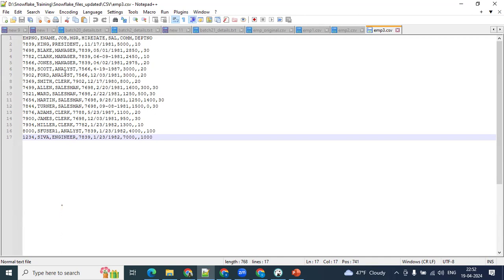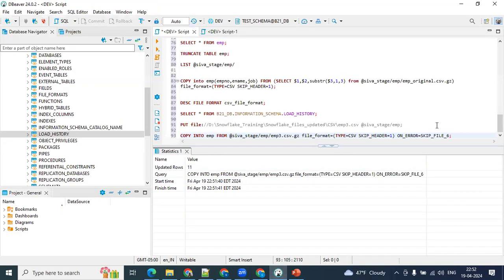Say for example, we don't know how many bad records are in my file. So approximately, do you want me to give greater than 10 or less than 10, something like that? In that case, sometimes your business may give the threshold value in terms of percentage.